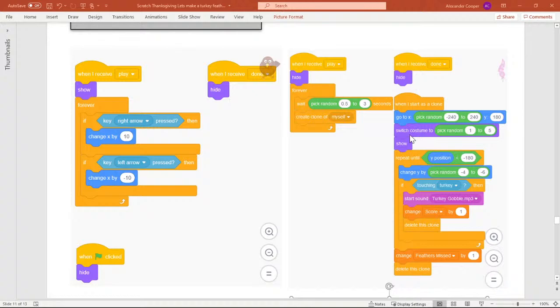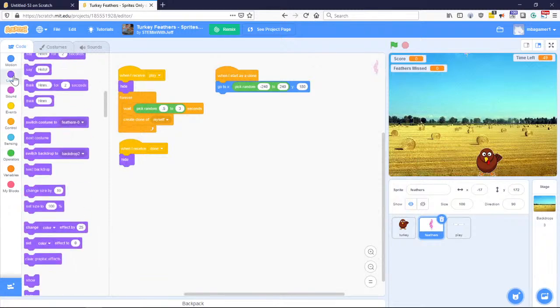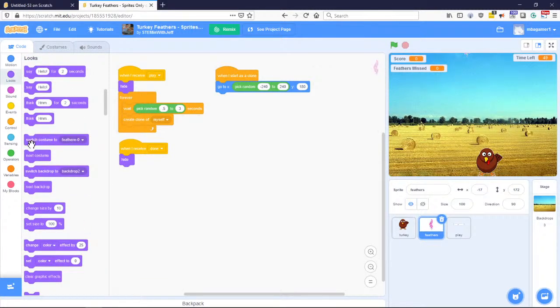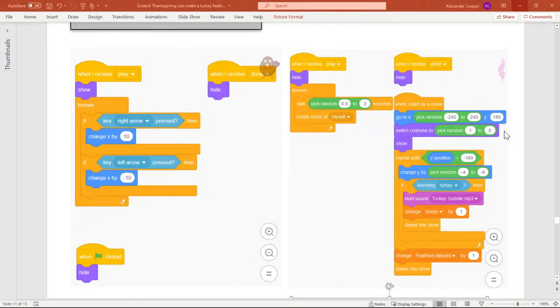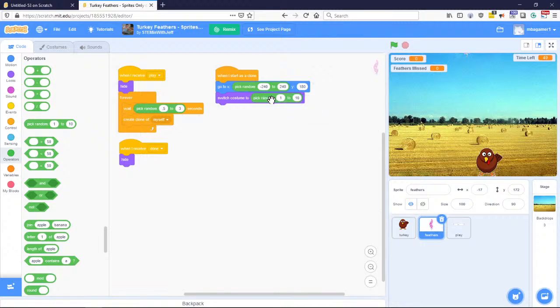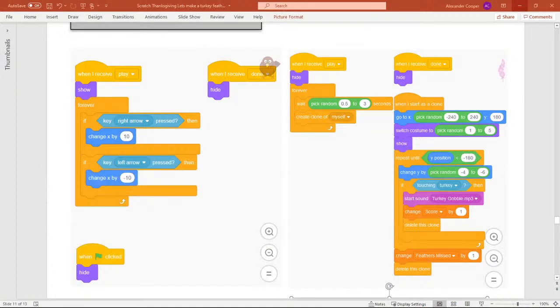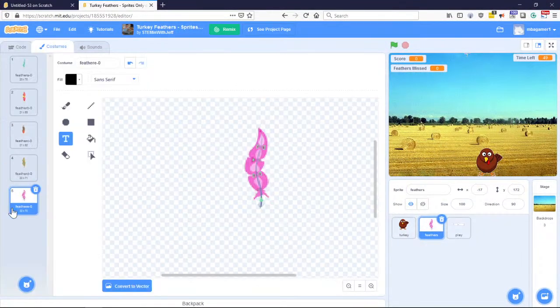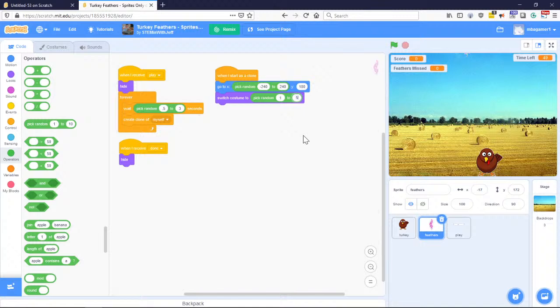All right. Now, let's talk about it switching costumes. Okay. Now, you could actually just set it up so it just goes to the next costume. But, let's see. Is it switch? Hold on. Which one is that? Yeah, that should be it. Just when it says switch costume. All right. So then I should be able to put, there you go. And it is 1 through 5. Yeah, because there's 5. So if we go to costumes, it's 1, 2, 3, 4, 5. So 1 through 5, pick random. So switch costume, pick random.